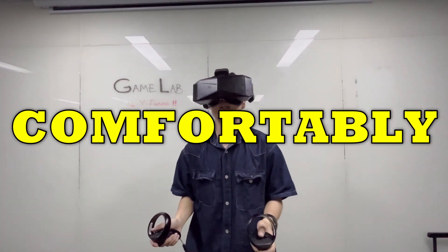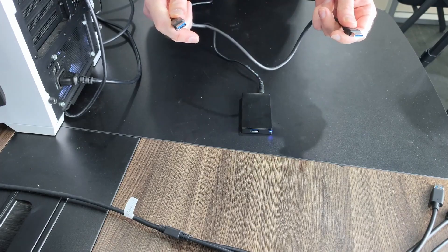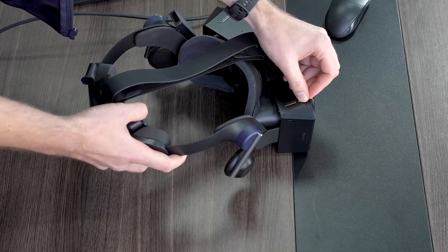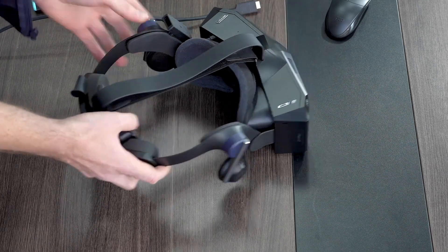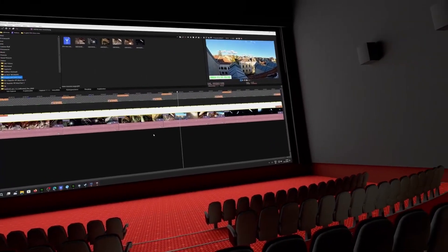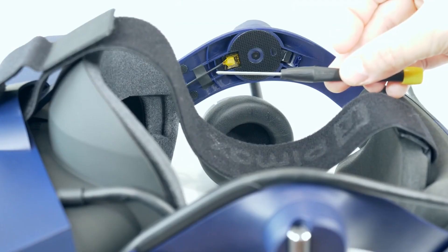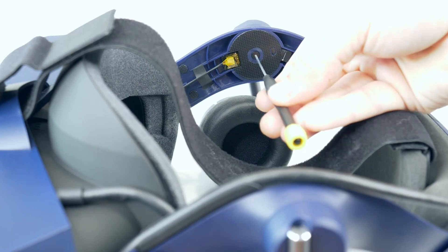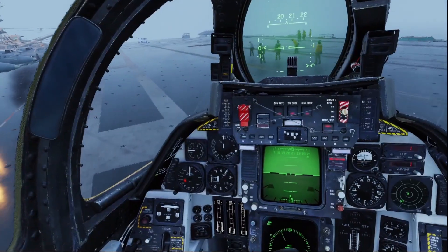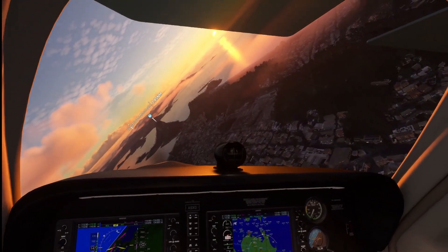One would like to connect conveniently and wirelessly to the PC VR. Unfortunately, at this point, we can only do so via a physical cable connection to a computer. It is rumored that in the future, Pimax Crystal will have a dedicated PC attachment to support remote wireless use. On the other hand, the speakers should satisfy most users — you can hear clear treble and bass, and there is always the possibility of plugging in separate headphones. The microphone is average, but it can be heard in the game.